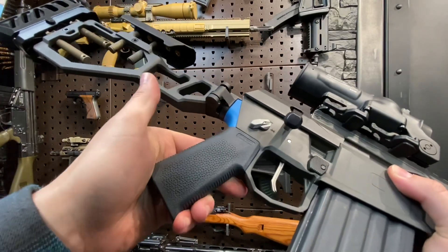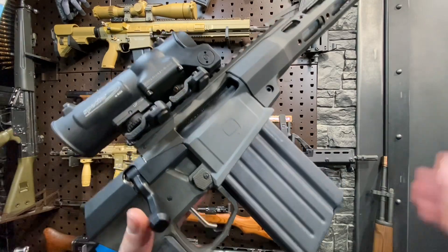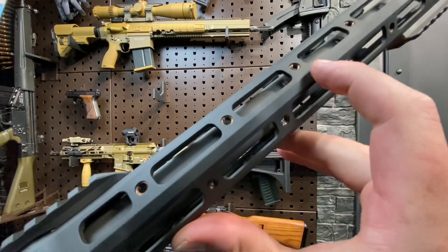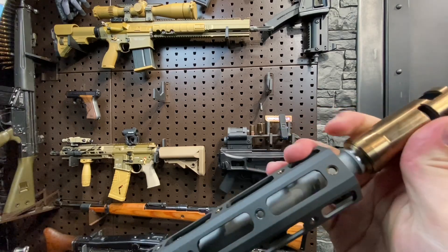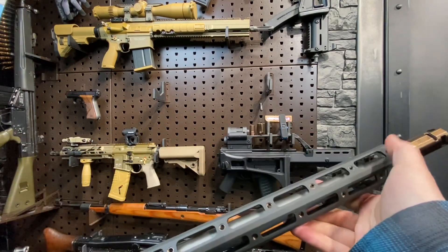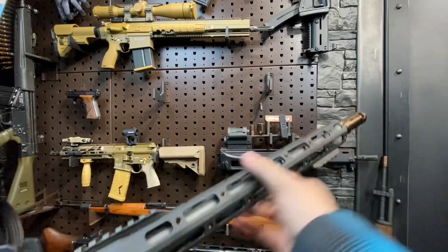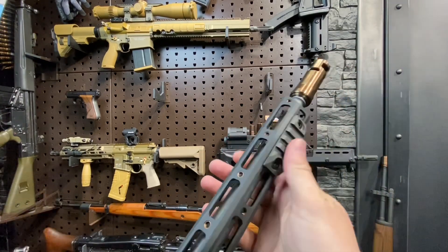For the grip, they chose the Magpul MOAT grip — it's super lightweight. As long as you're willing to forego a beaver tail, you can swap out basically anything else that fits standard AR firearms. Moving ahead, the handguard makes use of this special Q-cert system, which I prefer to M-lock now that I've done my homework. It's lighter and considerably stronger, with each of these little steel inserts able to hold like 800 pounds of force. It also has nice wide spacing for better cooling. This is a very rigid full-size rail on a 16-inch barrel with barely any flex, even at the end.